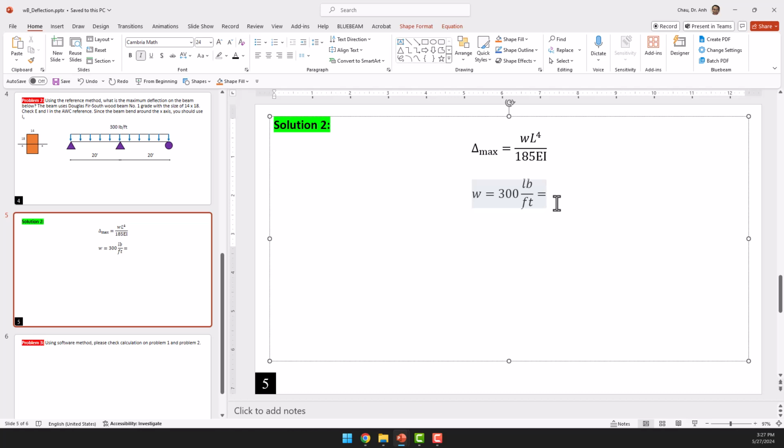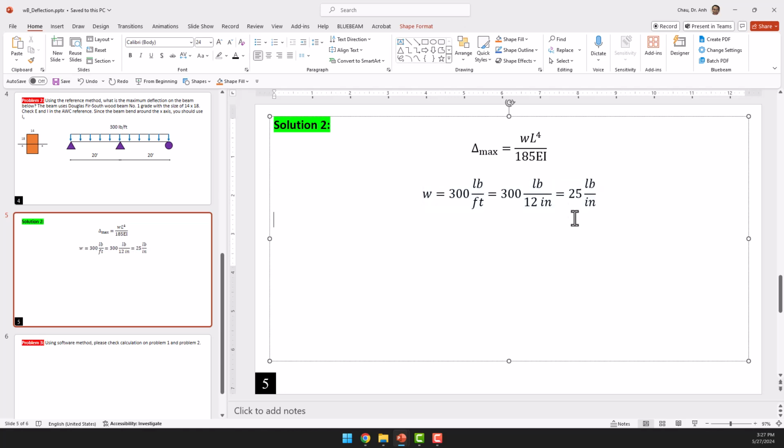So equal to 300 pound, but this one will be 12 inch. So the value of this will equal 300 divided by 12, which is 25 pound per inch.